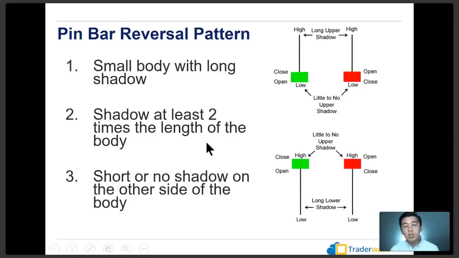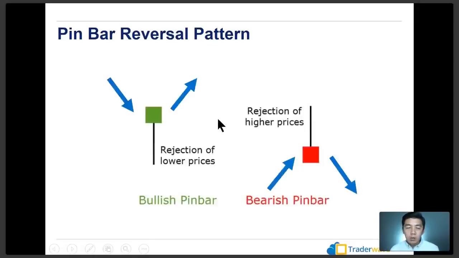Right. So how do we actually use the pin bar reversal pattern then? For a candlestick reversal pattern to be valid in the first place, there is always one very key criterion that needs to happen. It means that for a bullish candlestick reversal pattern to happen, the prior trend has to be down.